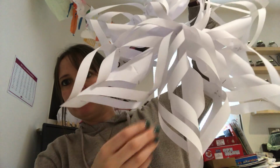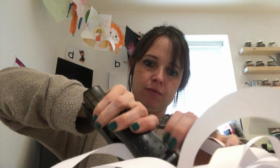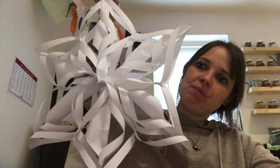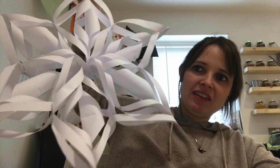Sorry, I'm having trouble with my stapler today. Okay, and then you'll notice just this bottom here, we need to just staple that to that one. So you're stapling them to each other basically, just so then they're less floppy. There we go. Now, sorry, that seems a bit complicated showing you that way, but that is your end result. So really, really simple but effective. You might need a few goes just to get it right, but they're my absolute favourite things to make of these, because I just think they look amazing.